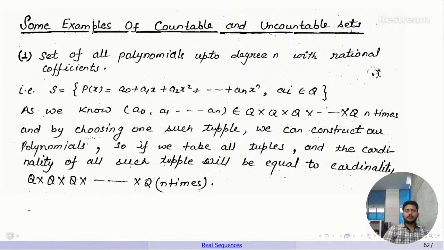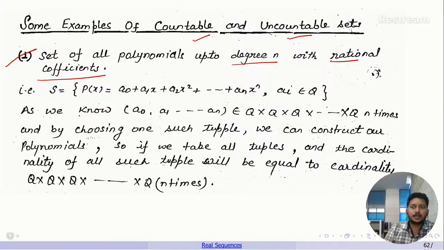Now move on to the next slide. Here are some examples of countable and uncountable sets. The first is the set of all polynomials up to degree n with rational coefficients.